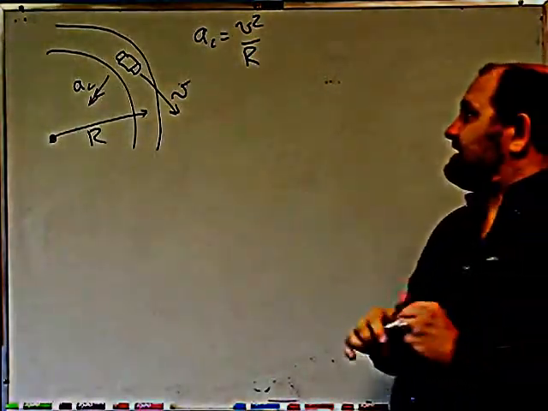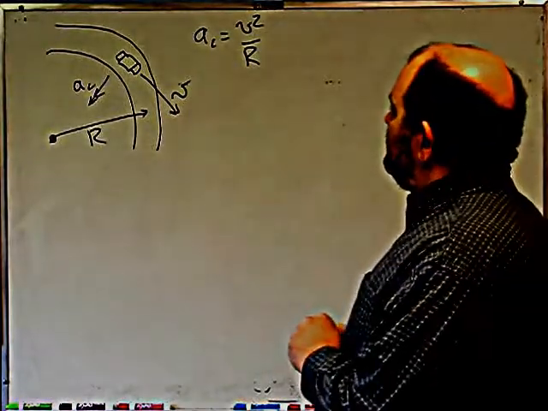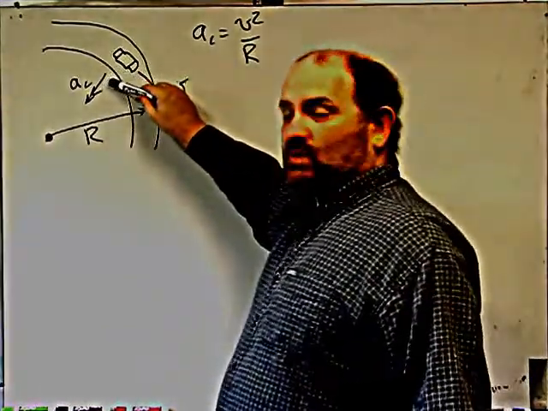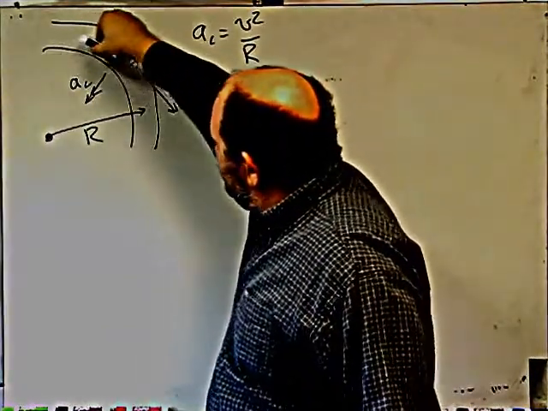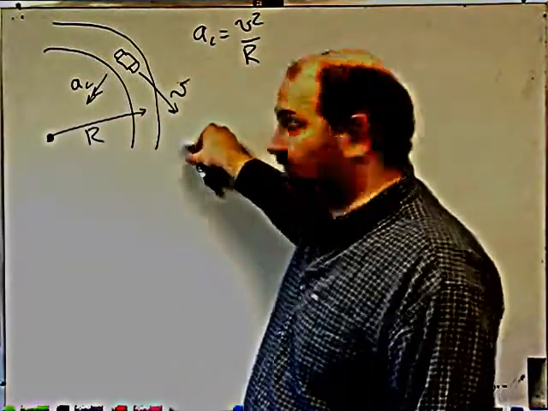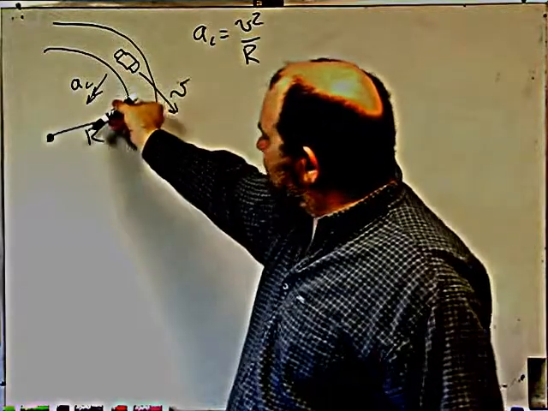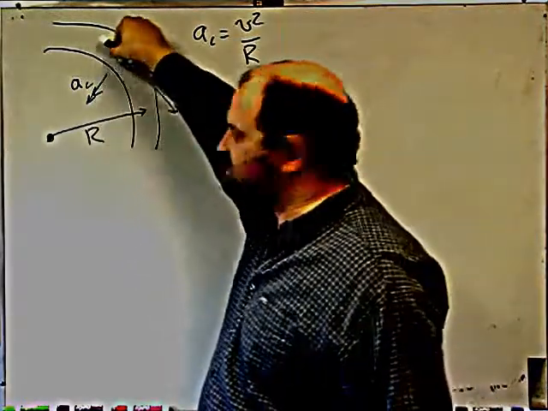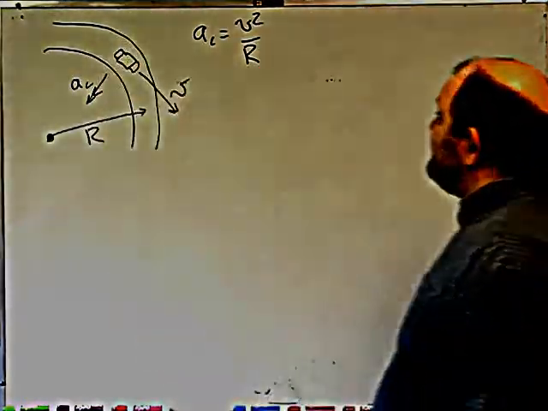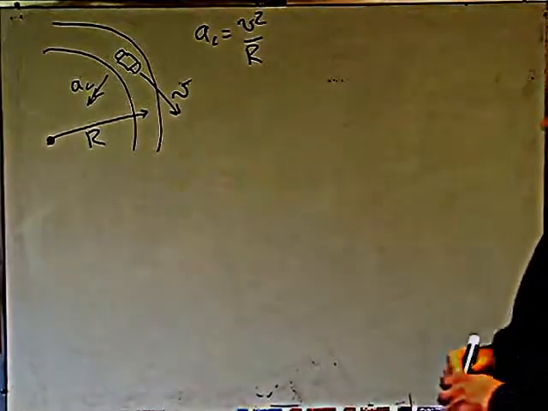If it didn't have that acceleration, it wouldn't stay in the circle. So if its acceleration were less than that, the car would be coming along, but it's not going to turn enough and it'll skid out and go out here. If the acceleration were more, it'll turn in and go tighter than the circle. You just think about how the velocity would change. So it has to have that acceleration.